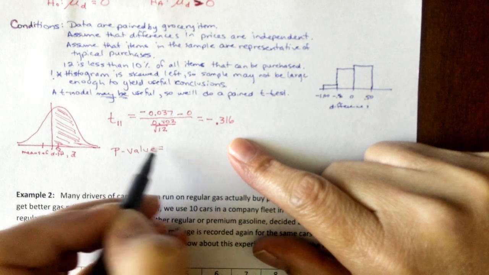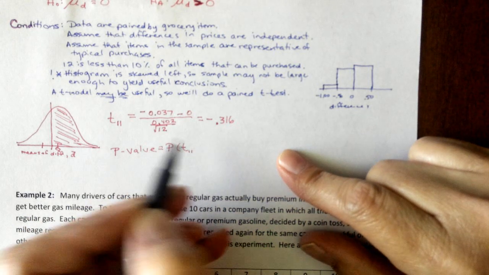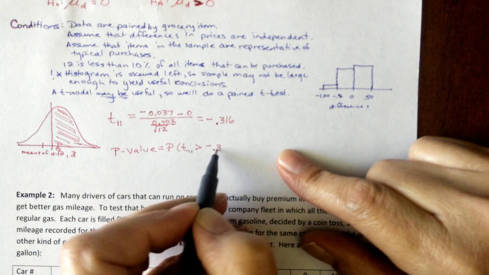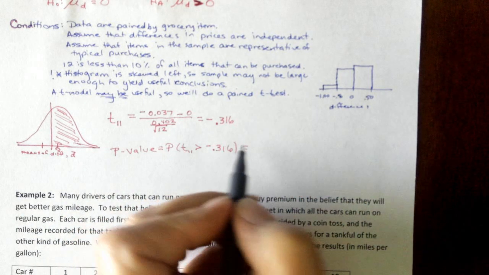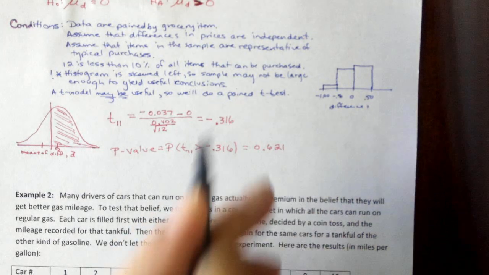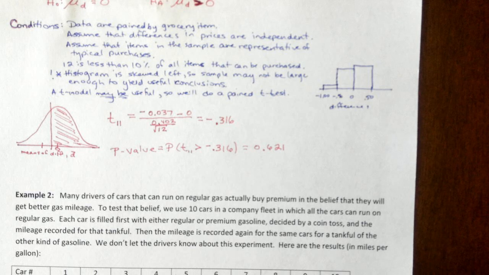Okay. So let's get a p-value. P-value equals the probability of a t greater than negative 0.316, and this is really, really large. According to our calculator, the p-value is 0.621, also in that list. So we get all of the numbers we need for the mechanics from the list. Alright, so 62% is a really, really large probability. So we're definitely not going to reject the null. There's nothing interesting going on here.